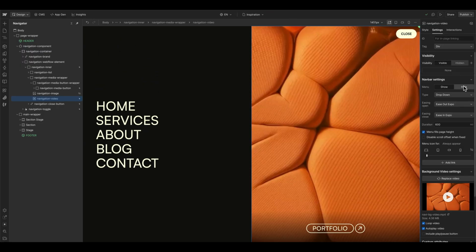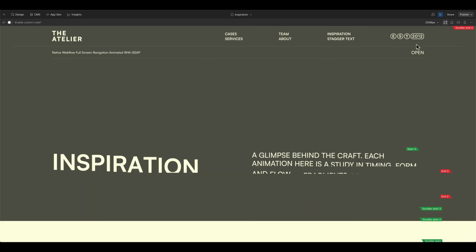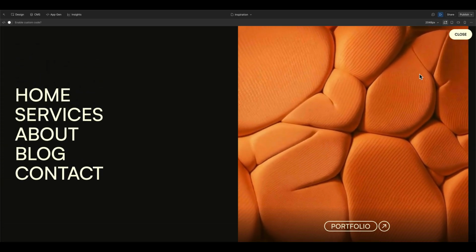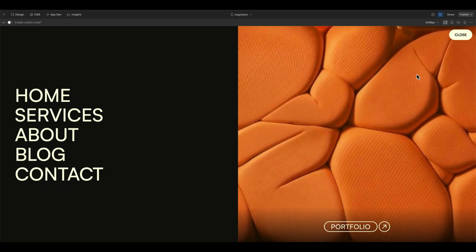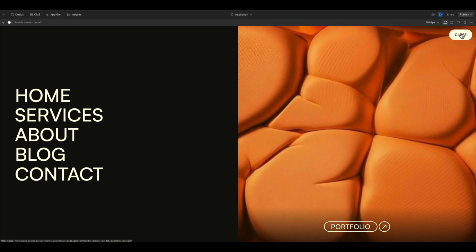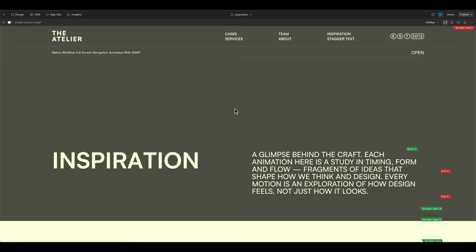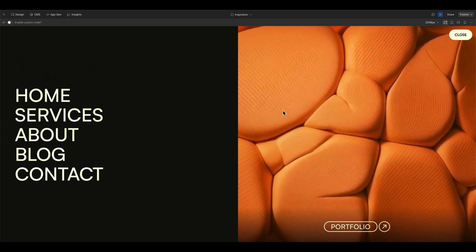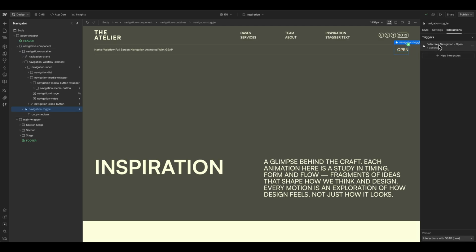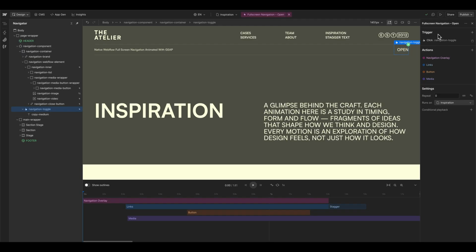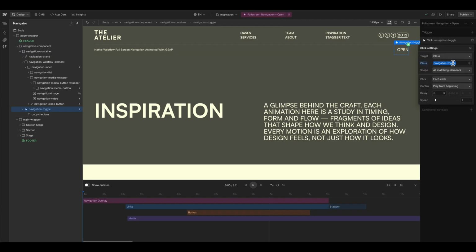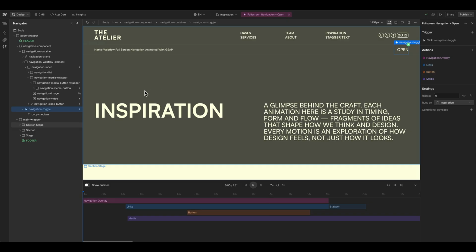And then we can toggle off or hide the menu, go in the live preview. And when I then open the navigation and click the close button, then nothing happens yet because we didn't add an exit animation. But the navigation closes after 600 milliseconds because of Webflow. And to address that, we just need to go back into the animation trigger. And we currently only have the navigation toggle here set up as our main trigger. But now we can add another one.